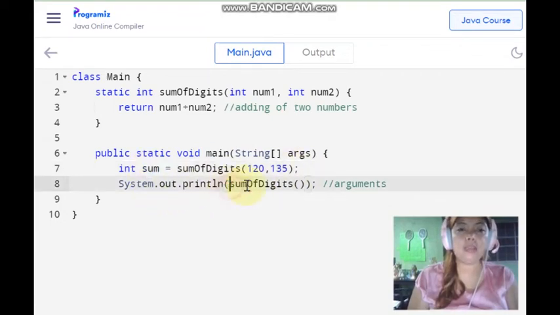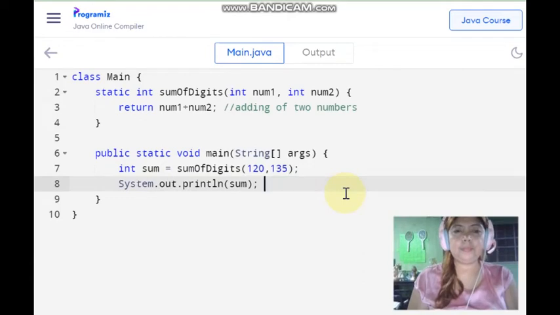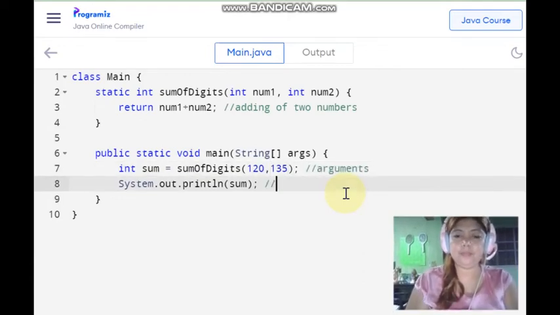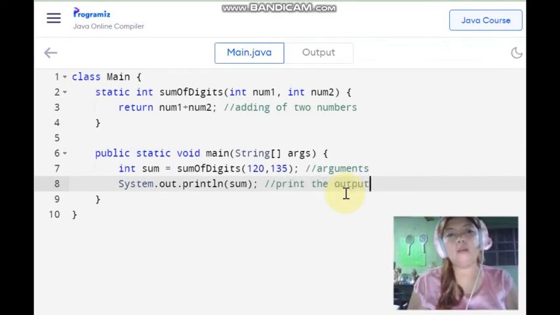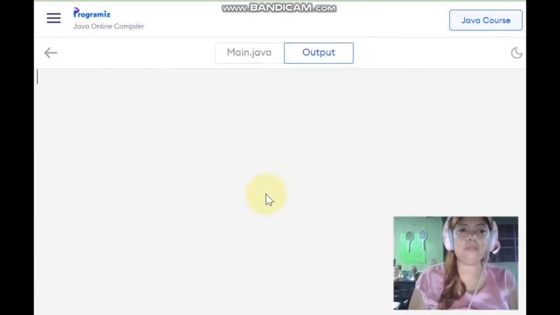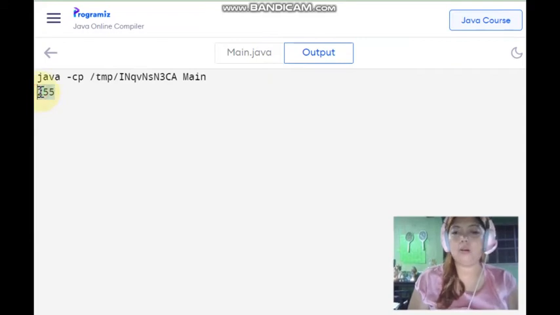And then, yun na lang ang tatawagin natin dito. Okay, so, this time, tama ko na lang din yung ating comment. Alright. So, of course, dahil nabago naman yung ating values, syempre, magkakaroon ng difference sa output. But it works all the same.